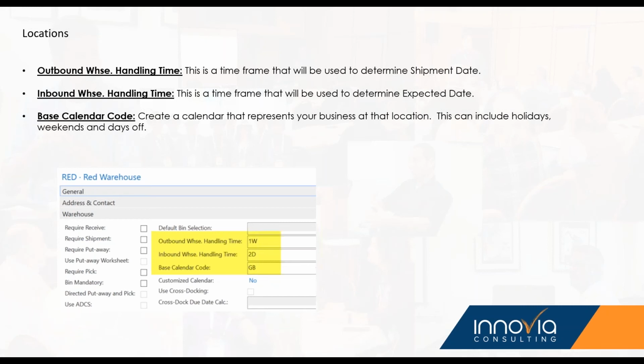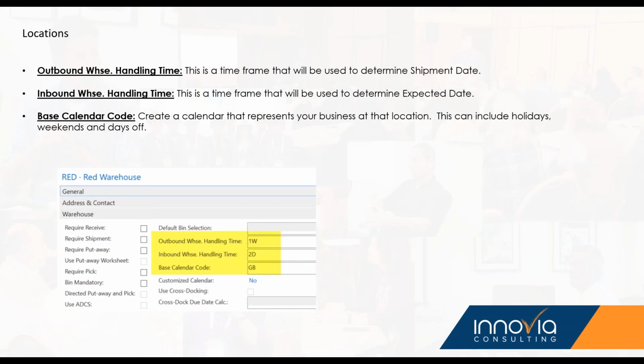It allows you to also build ahead. Oftentimes, you may be a business that wants to plan and always be a day ahead. You can put in here 1 day. It will allow you to continue to work ahead without having to constantly do the math and do these filters. Your dates are going to automatically change.